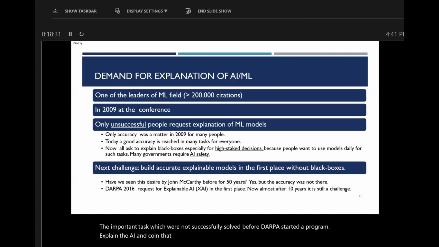But now, if you take a close look at what DARPA actually wanted in 2016, they wanted models which would be explainable from the beginning. But most of the 10 years were spent really trying to explain black boxes, and not much was built from scratch as explainable models.